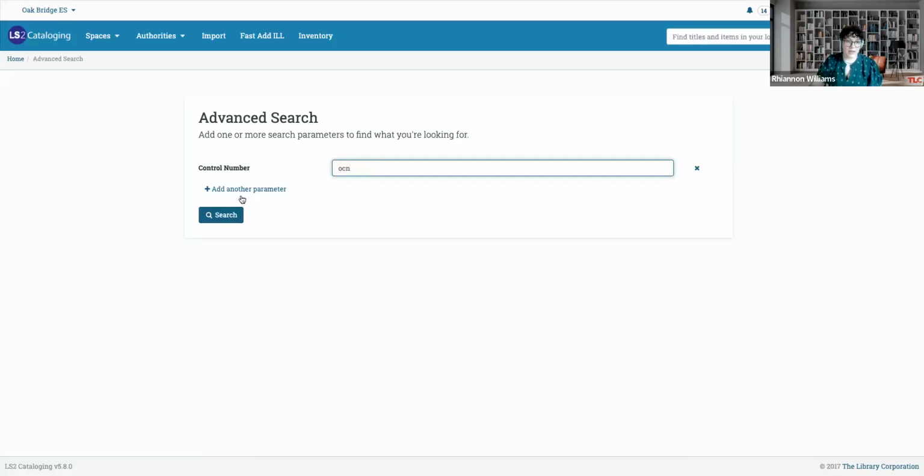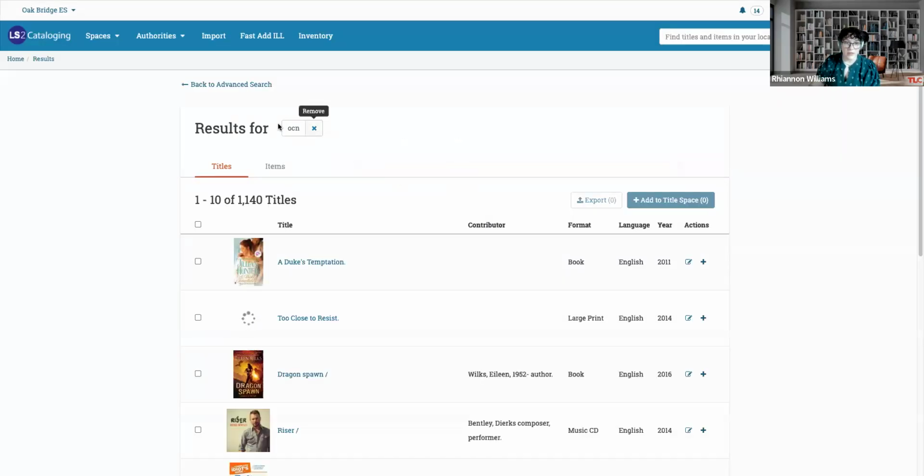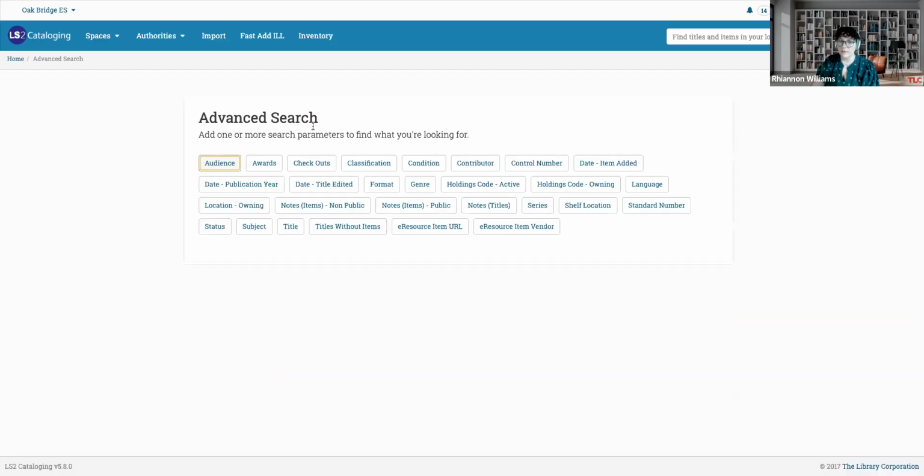A great instance of using that is using the OCN if you're looking for all of your OCLC records. So that's an instance where using the same prefix for a title control number for your templates, or anything that you're creating and want to be able to find quickly, using a consistent control number prefix can be helpful.